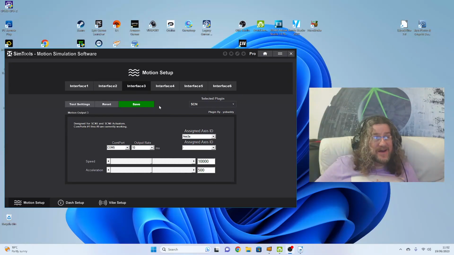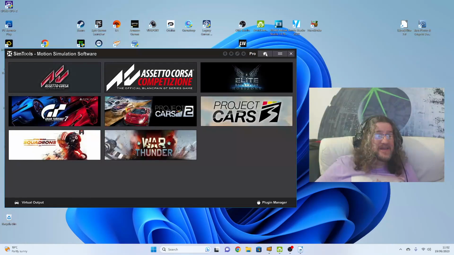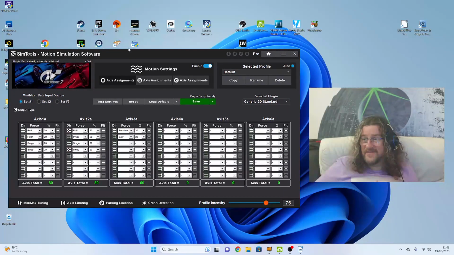Right, so now, as I said, you need to assign these axes to the movement you want, and I couldn't initially see where that was. So if you go back to home, and now you need to select any one of these. So if we go into, say, Gran Turismo 7, and then we click on the wavy lines, that is the axis assignments for the simulator for this game.